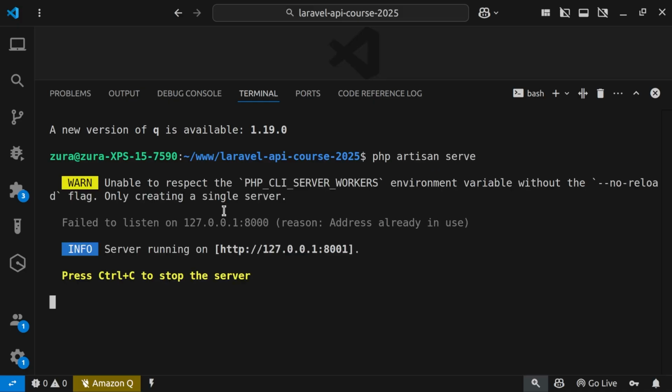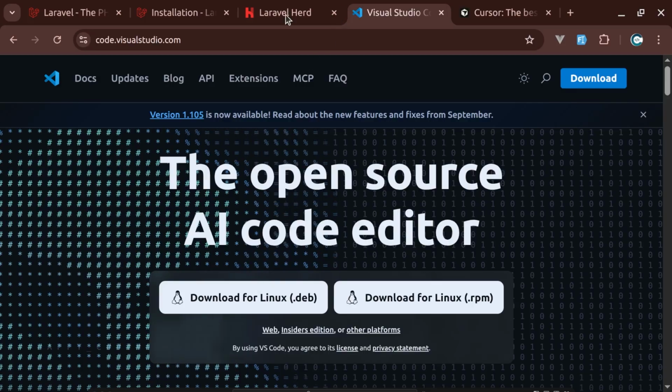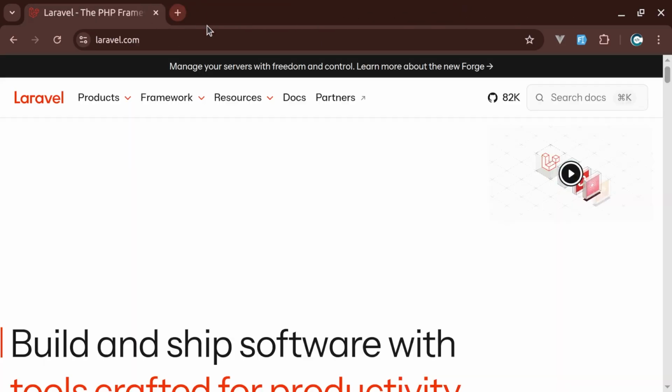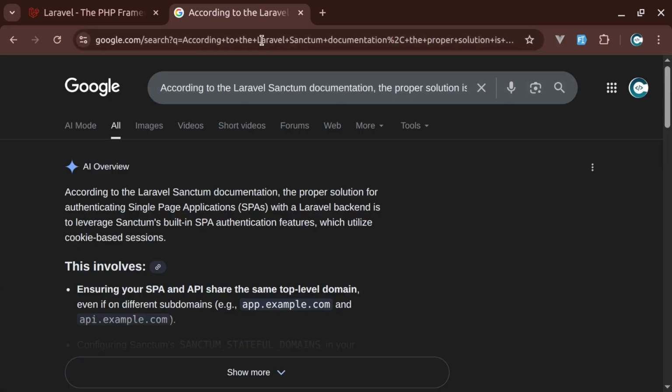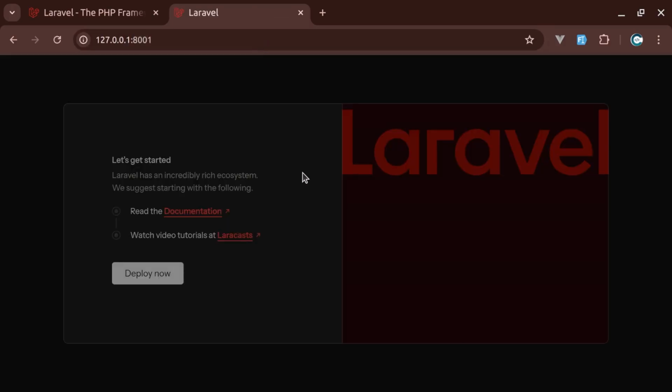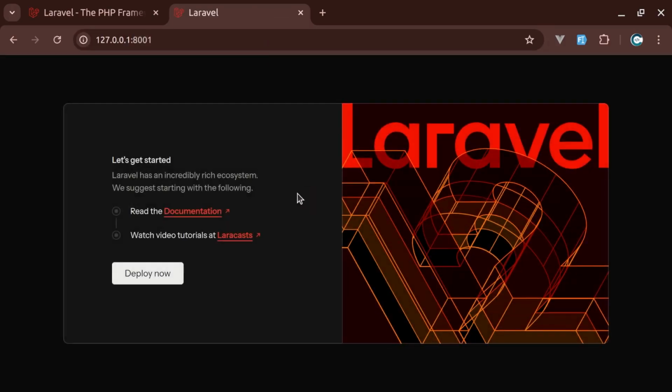Now, this is going to start the PHP server running on localhost port 8000 or 8001, but because I already have one project running on port 8000, it started on port 8001. So I'm going to copy the following URL, then I'm going to open the browser. I can close all these tabs, and I'm going to open this. Oops, what did I do? Oh, I killed it. So right click, copy, php artisan serve, and then we can access this in the browser and we see the Laravel welcome page.